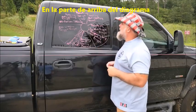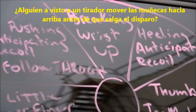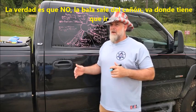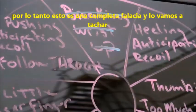Okay, top of the pie chart, breaking wrist up. Has anybody ever seen somebody break the wrist up before the shot goes off? The truth is no. The bullet leaves the barrel, it goes wherever it's going to go, then the wrists break up. So this is complete crap, right? So let's cross that out.